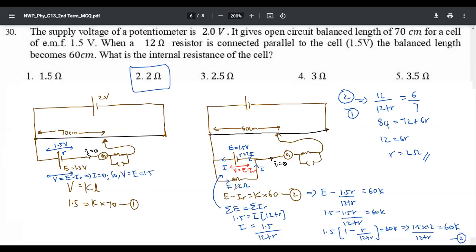When you apply Kirchhoff's law in a circuit, remember, now the circuit is like this. When you have a circuit like this, E and internal resistance and the external resistance, and when there's a current, for this circuit, when you apply Kirchhoff's law, it should be E equals I into capital R plus simple r. So I think I forgot that simple r. To include simple r, that's where the problem starts. Okay, now I think it's clear.